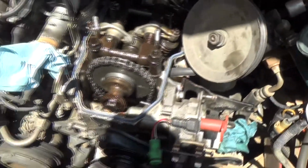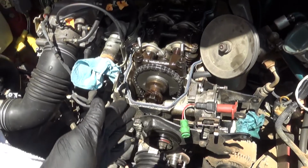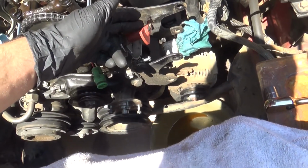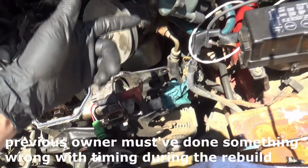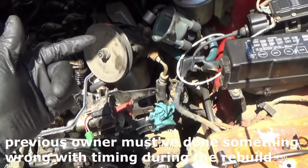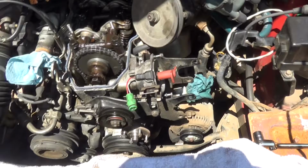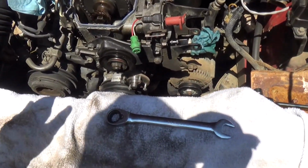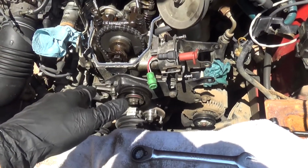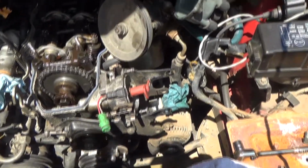Alright guys, so my valve cover is off. I have some issues with timing right now. I'm not exactly sure why, but the motor's at top dead center for cylinder 1, though this rotor is not technically set to cylinder 1. The way that my spark plug wires were oriented when I got the car, this is firing cylinder 1 right now, so something's a little messed up that I'm going to have to figure out a little later. But I'm just going to kind of brush past it for now and keep going with the chain, because I think it has to do with the position of the rotor, and I'm hoping I can resolve it pretty easily.